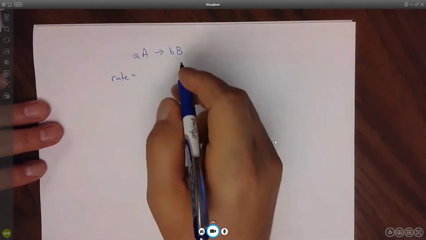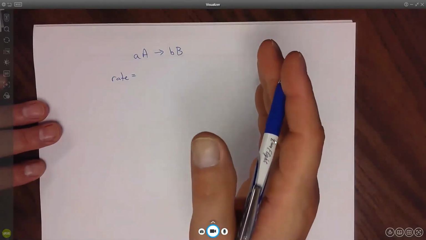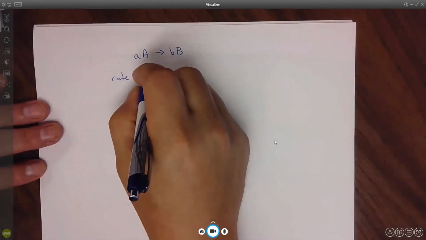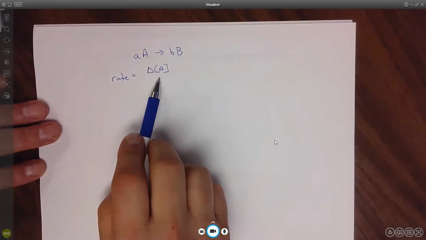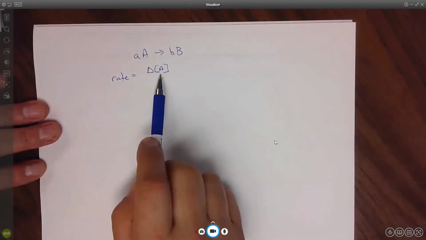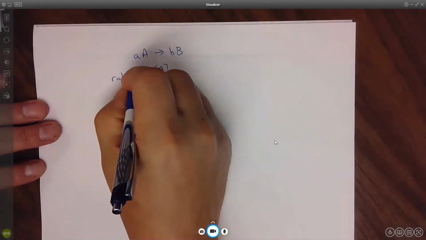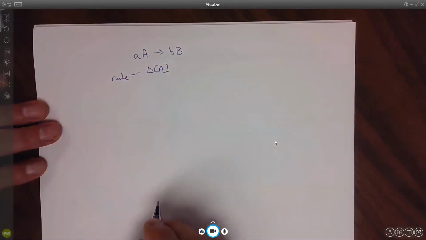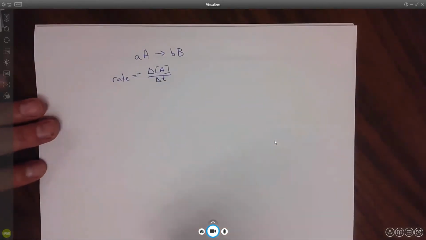And of course, when we talk about rate, we talk about the change in concentration of either the reactants or the products with respect to time. So we're talking about the change. And again, the square bracket means the molar concentration of A changing. Now, we always assume that the reaction is proceeding in the forward direction. So that means that this change has to be negative, but rate always has to be positive. So we're going to end up putting a negative sign in front of this thing, okay? And then, like I said, that's with respect to time, so that's just the change in time. Now, this is the average rate of disappearance of A.